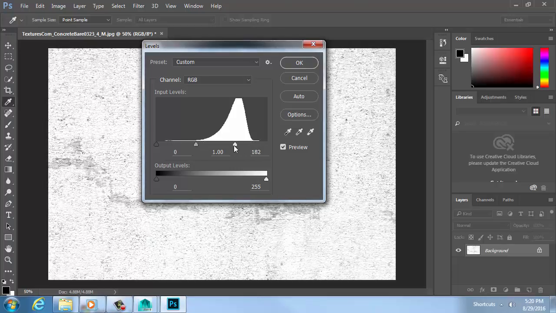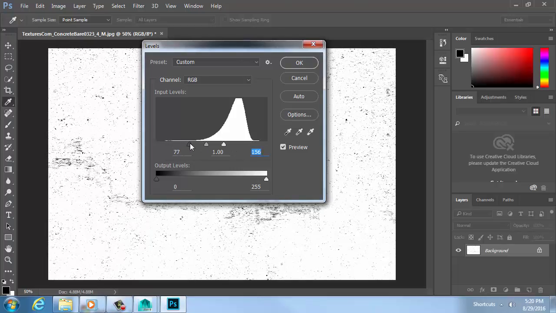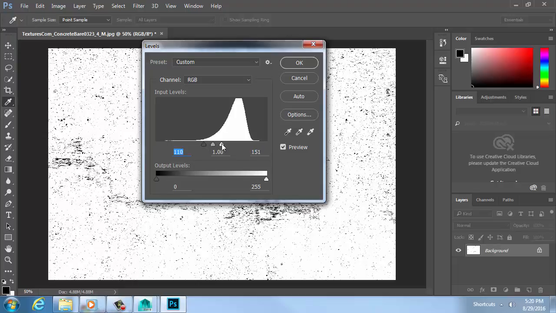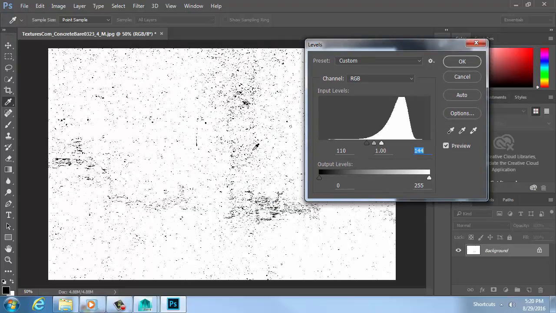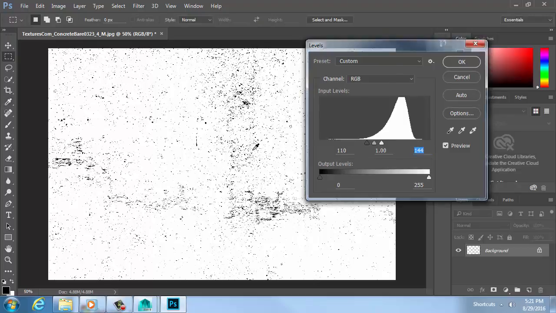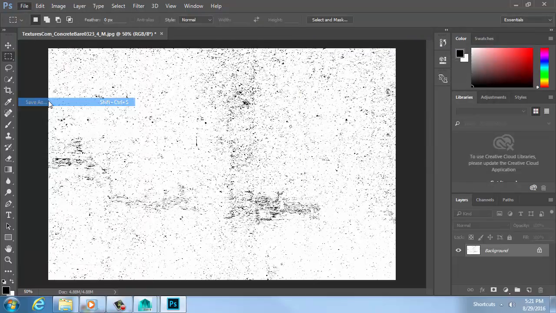If I were to go like this and go like that, what I've essentially done is eliminated a lot of the midtones. A lot of those gray values where it was in between are now gone. So I basically have stuff that is very black, very white, and very little actual gray. So if I were to use this image inside of Maya as my bump, what would happen is instead of it looking like it's bumpy all over, it would look pretty smooth for the most part, and then certain areas would be bumpy.